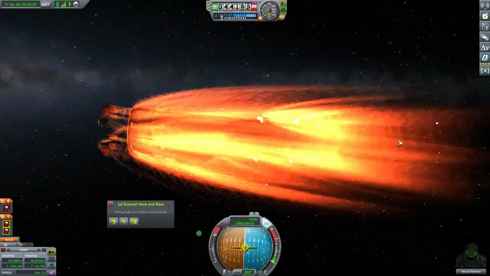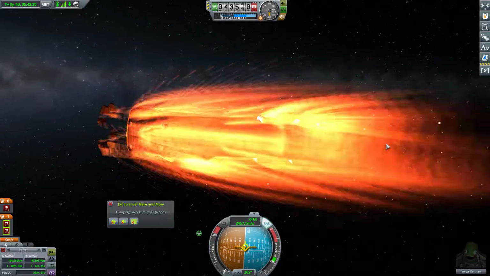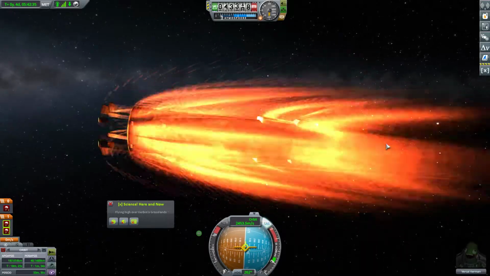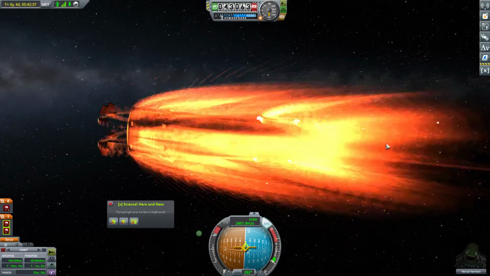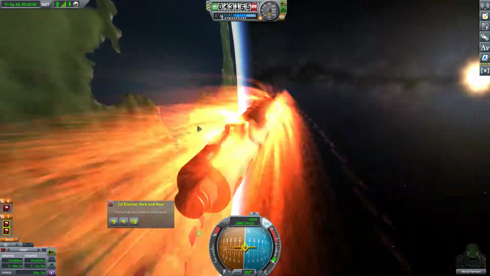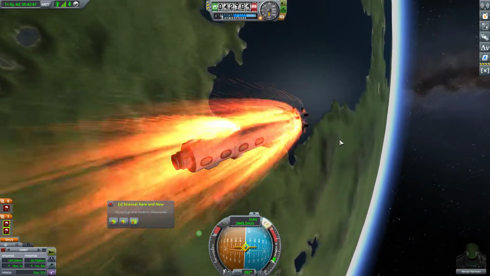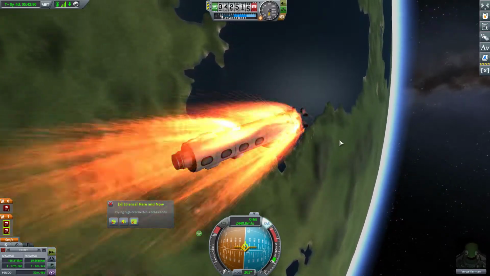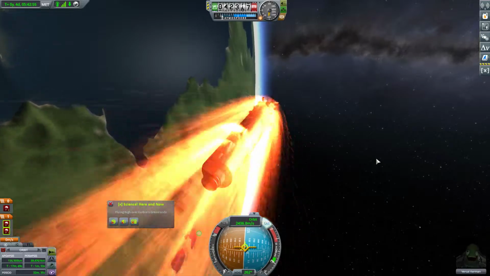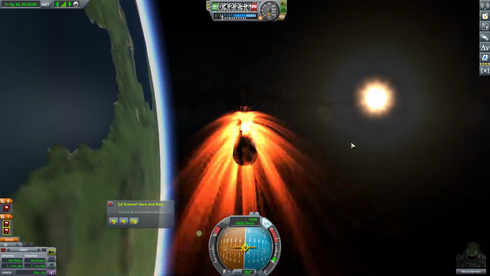Maintain that attitude. Apoapsis is now well below 200k. We're still a minute and a half to periapsis. I don't think that we are going to be exiting the atmosphere at this point. We're still a little fast, though. I don't want to hit the thicker part of the atmosphere just yet.